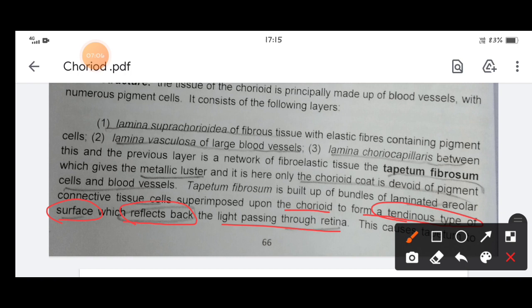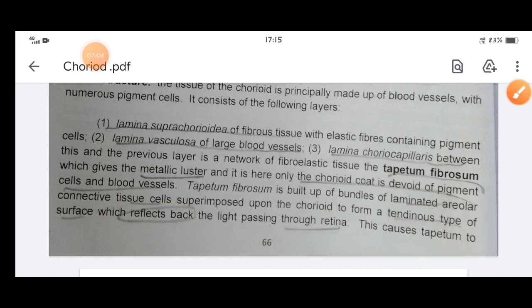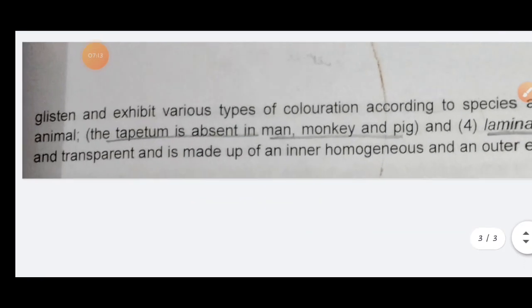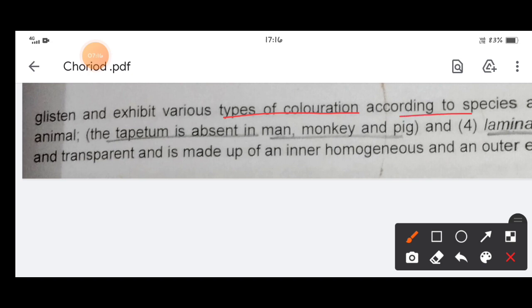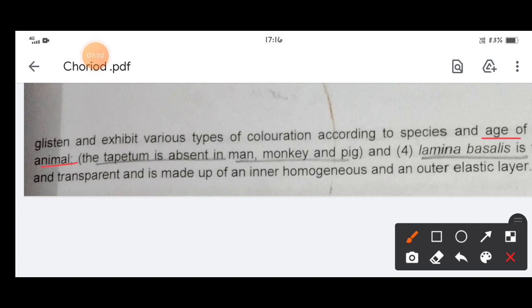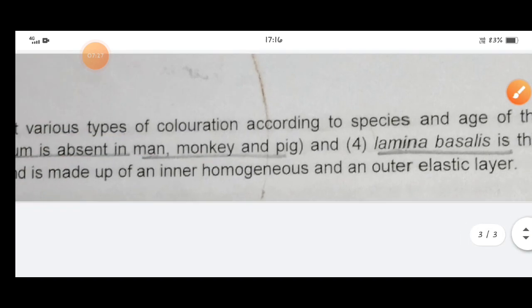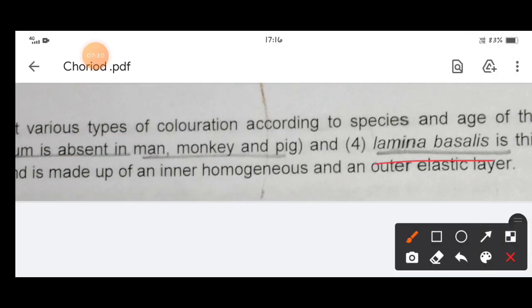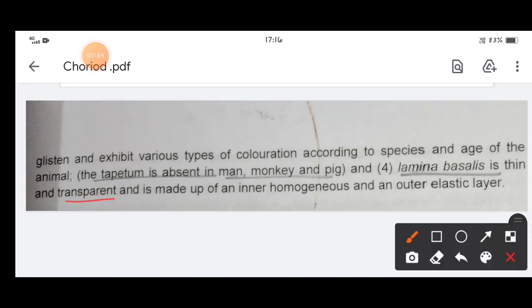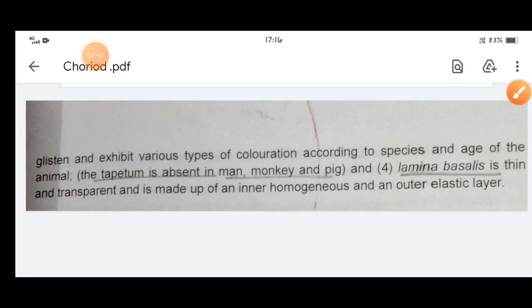Humans don't have this tapetum fibrosum, so we lack the tapetum fibrosum. This causes the tapetum to glisten and exhibit various types of coloration according to the species. I already said that it differs for the species and the age of the animal. This tapetum fibrosum is absent in man, monkey and some pigs. And then the last layer of the choroid is the lamina basalis. What is the lamina basalis? It is a very thin and transparent layer made up of an inner homogeneous and outer elastic layer.